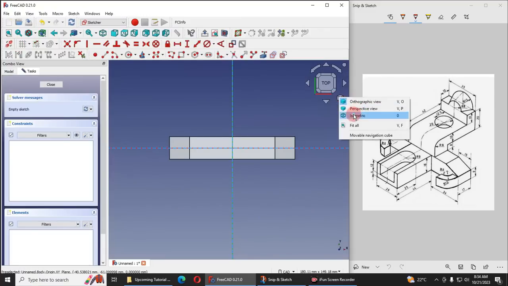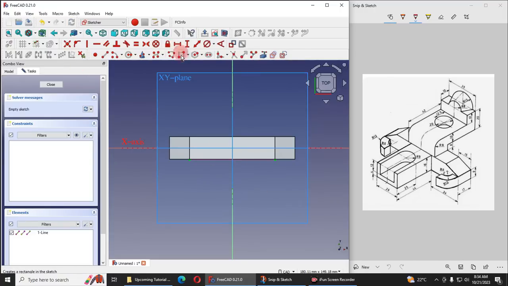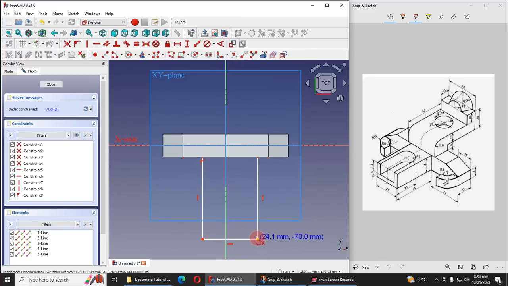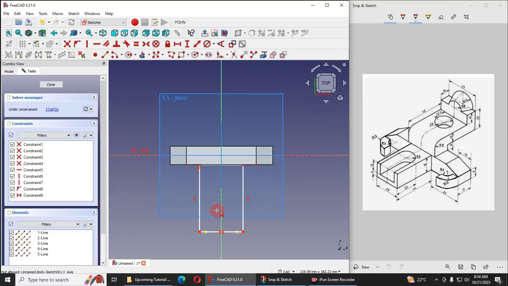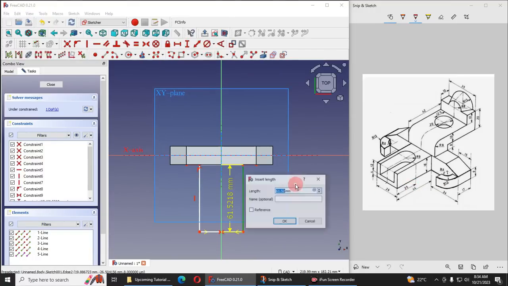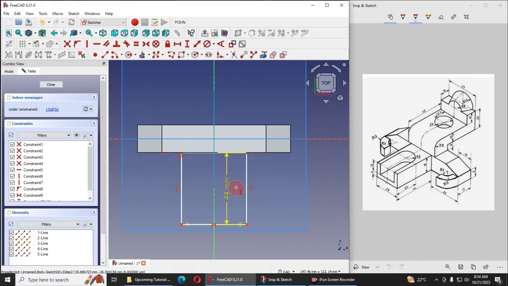I will switch to the isometric view and switch to the top, and I click on the project geometry, and I select a 2-point rectangle and create a simple rectangle, and I will make this point and this point symmetric. So I will select this one and this axis, and total length is 44. So I will select vertical dimension and this line, and I will give the 44. I move it and it is a 26, so I will select the line and give the horizontal dimension of 26.